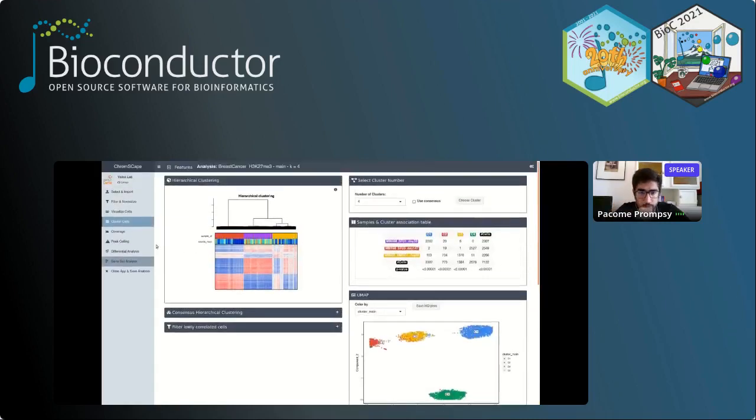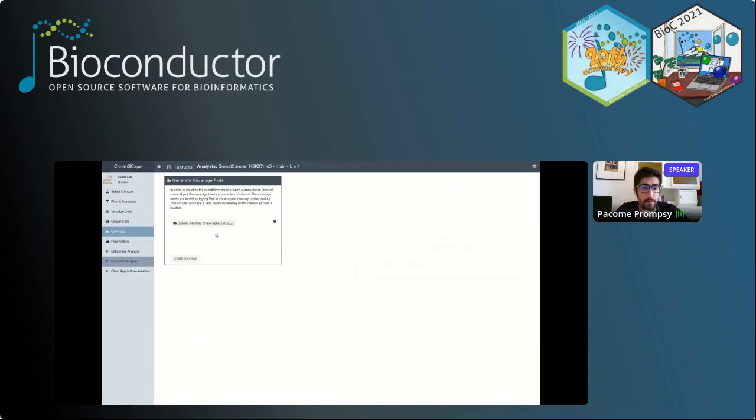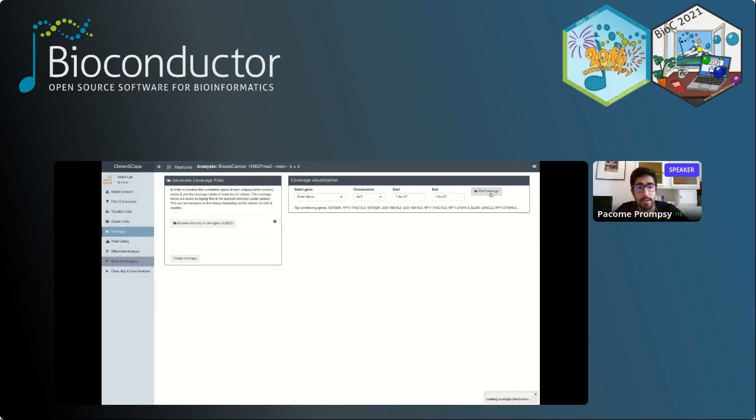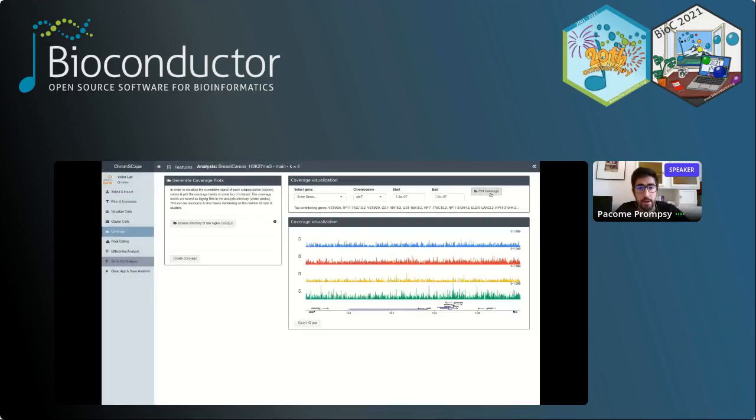So now that we have defined those clusters, we might want to go a bit further and try to create the coverage tracks for each of the clusters as pseudobulk. So we created the bigwig files using the application, and now we are plotting them on the application to show the difference of raw signal of coverage at some loci or some interesting genes.